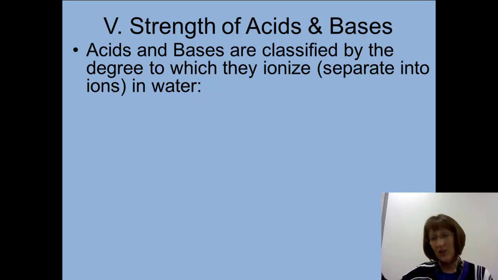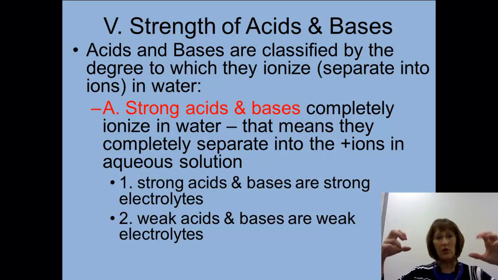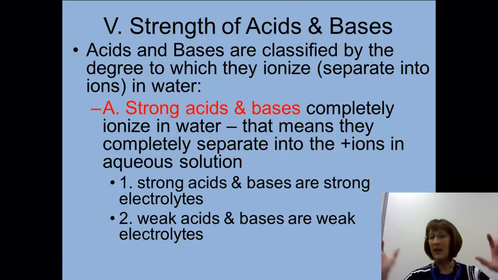So when you take that HCl, that hydrochloric acid, and dip it into water, it actually separates. It creates ions where none existed before, so they give it the name ionize. Strong acids and bases completely ionize. They completely dissociate, or separate, in water. So you have the H and the Cl, and they pop apart: the H plus ion and the Cl minus ion.